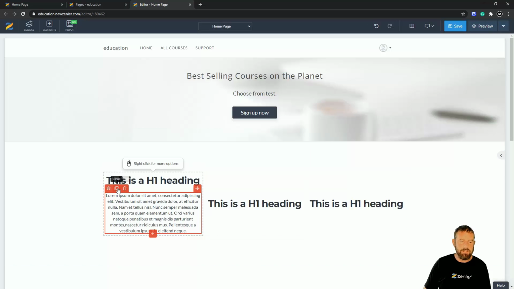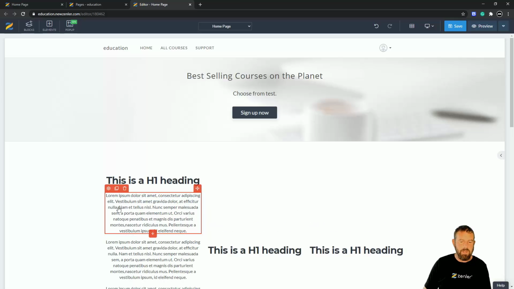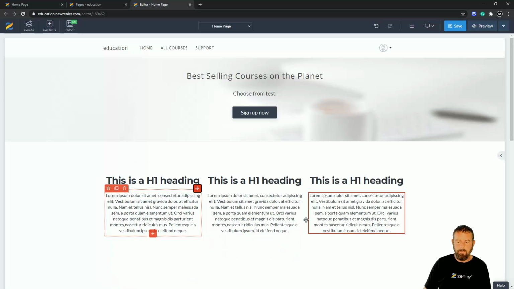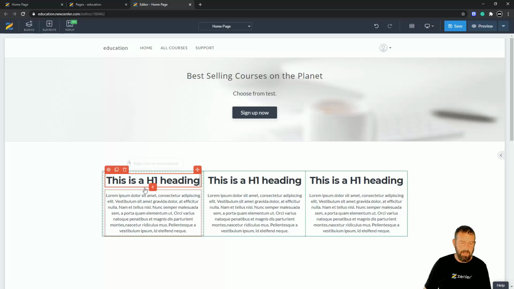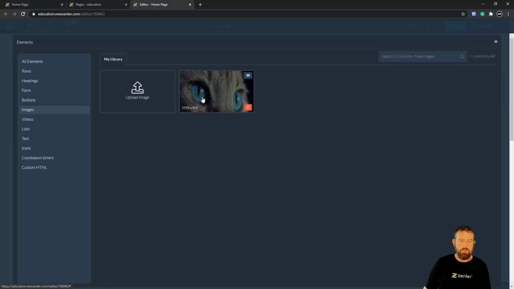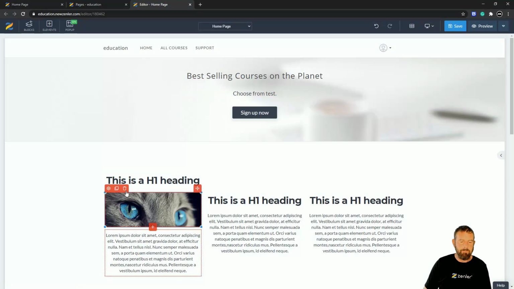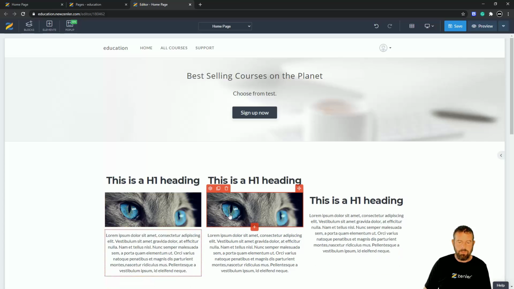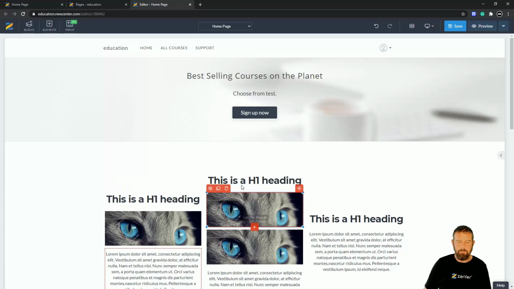Again, I could take this and I could clone it three times, take this, drag it underneath, click this one, drag this underneath, like this. I can also add an image in here as well if I wanted to. So I could click this block again because I want the image to appear here. Go in here, go to image. We can choose one. We can upload one from our library, or we can choose a ready-made image like this. I can duplicate that image out. And once again, drag and drop it into the position.